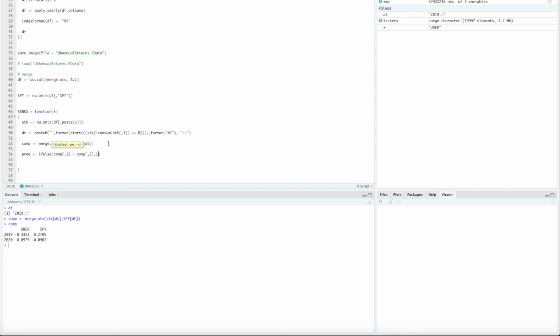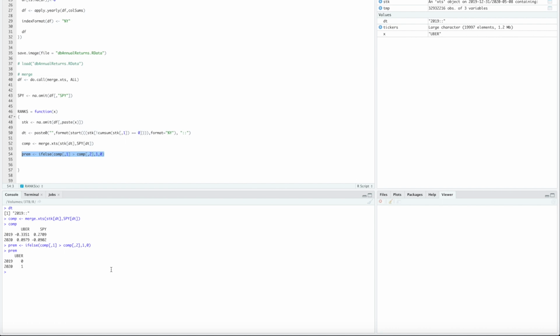So if it did, we'll return a 1. If not, do 0. So in 2019, it did not, but in 2020, so far it has. And then I want to return it as a data frame.